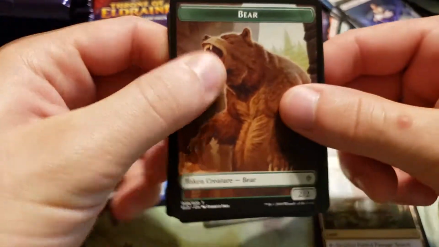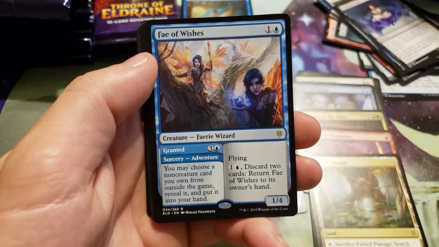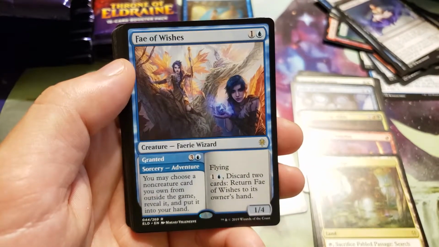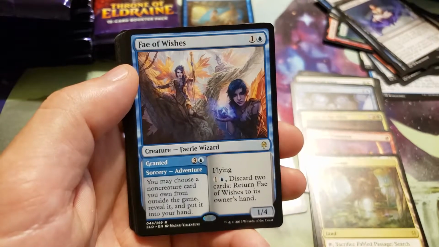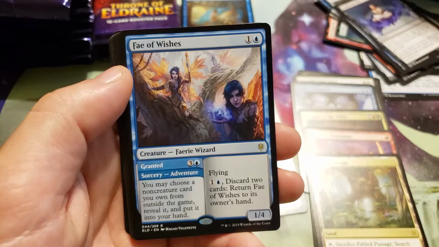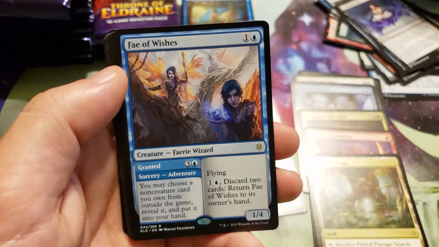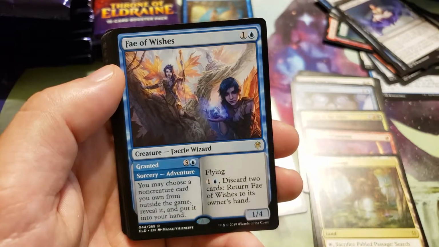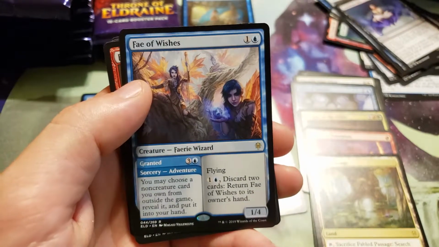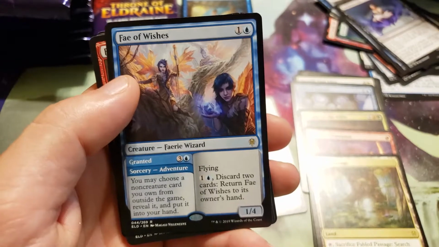We got a bear token, plains, and our rare is Fae of Wishes. Cost 2, a generic and a blue for the creature part. And we got Granted for 4, three generic and a blue, and it's a sorcery. You may choose a noncreature card you own from outside the game, reveal it, put it into your hand. And its creature part has flying, pay 2, discard two cards, return Fae of Wishes to its owner's hand.